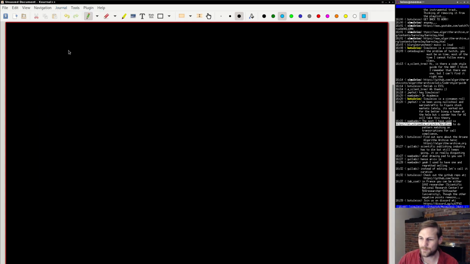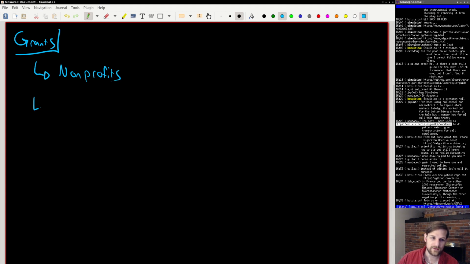Okay, journal, new page. Before going back into the actual research stuff that we're going to talk about today, I do want to talk just briefly about grants. As an independent researcher, or rather as a nonprofit organization, which I don't have, but presuming I could create one, a lot of grants are available to both nonprofits and academic institutions, so universities and stuff like that. I've been thinking about opening up a nonprofit called Laos Labs and using it to fund the research, just applying for grants and stuff like that. This is something I'm looking out for in the near future.